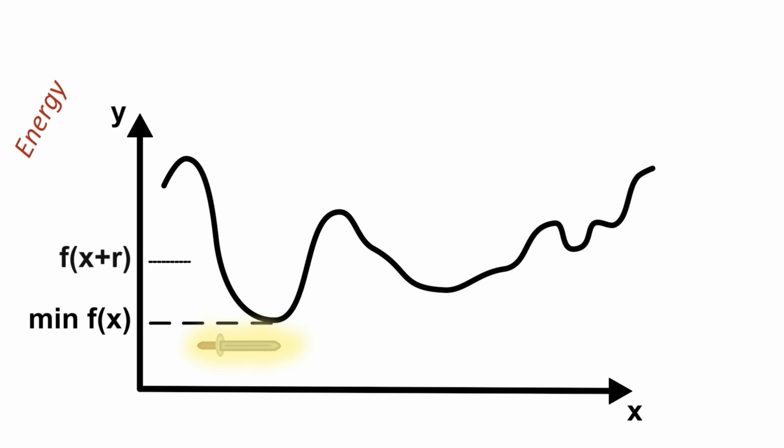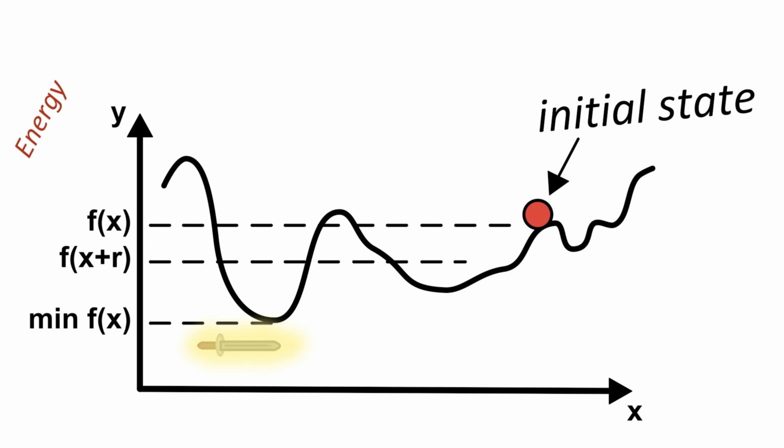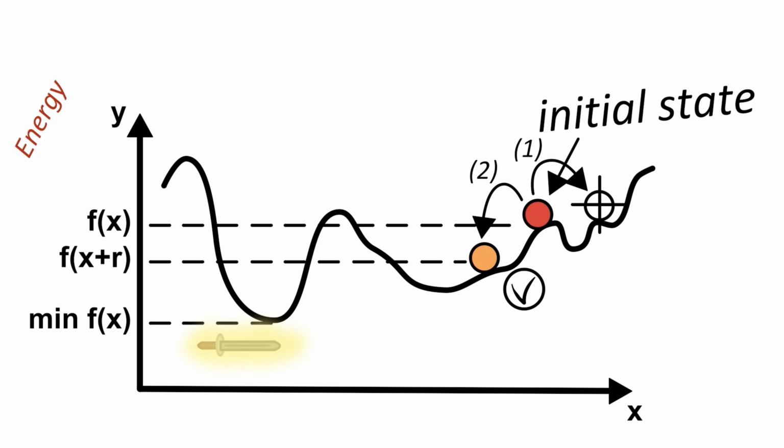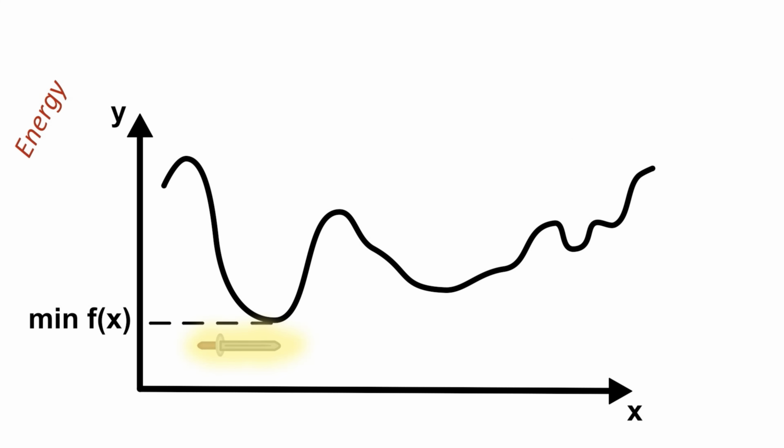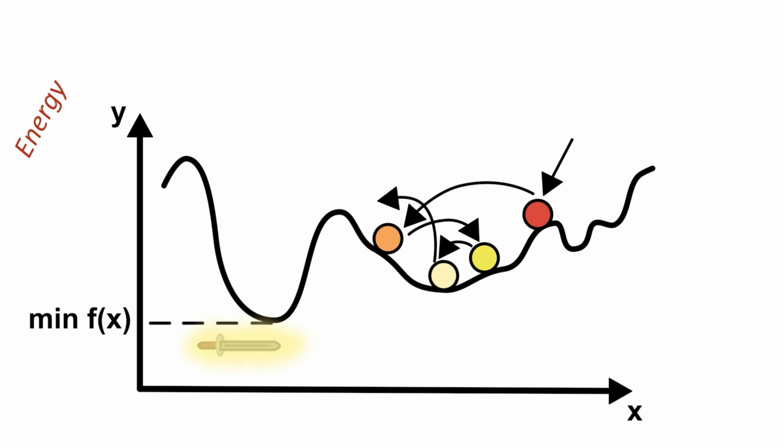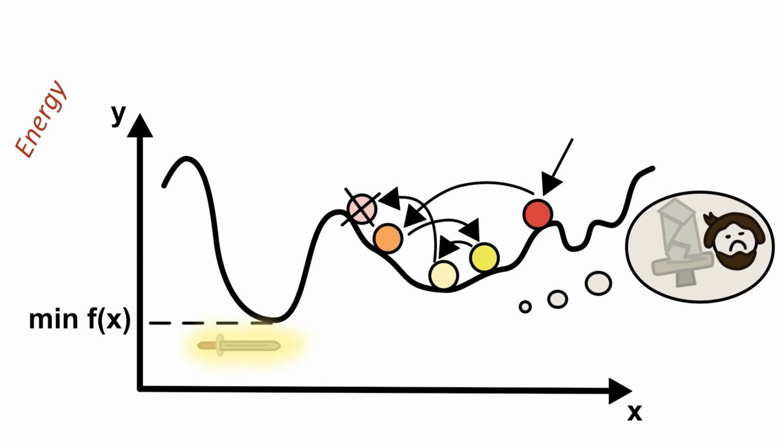At each step of the algorithm, we'll randomly calculate the value f(x + r), which represents the state of the sword. And if this state is less than f(x), we accept the move and switch to the new state. It may seem that in this way we would easily reach the energy minimum, but it is not that simple. We might end up stuck in a local minimum, and escaping it can be difficult. Whichever direction we try, the energy is higher, and at this point the sword becomes too fragile.